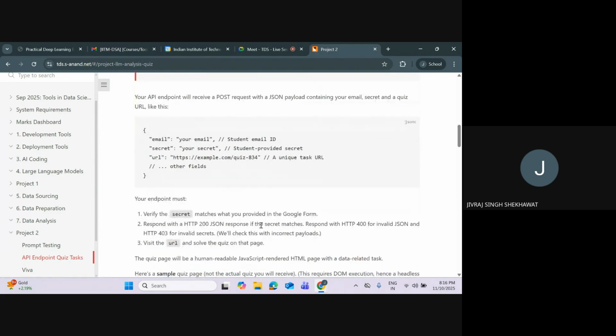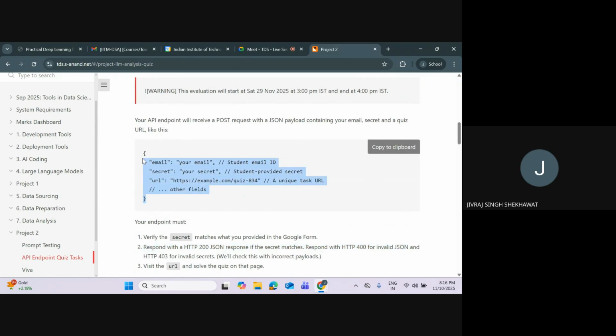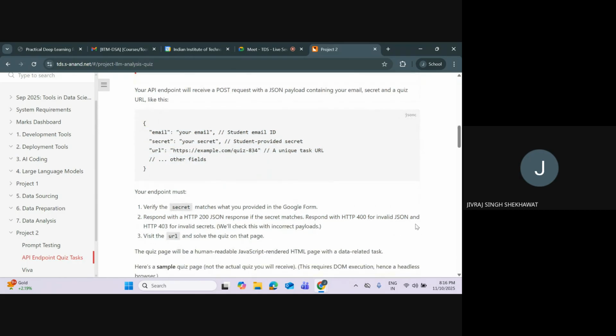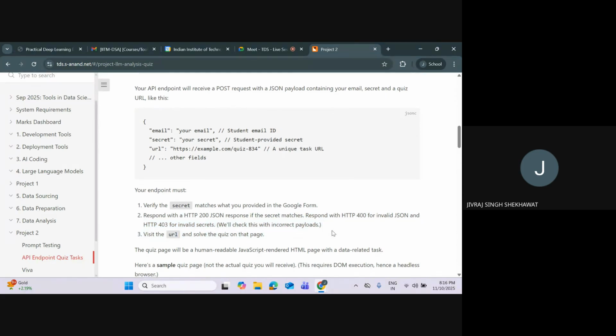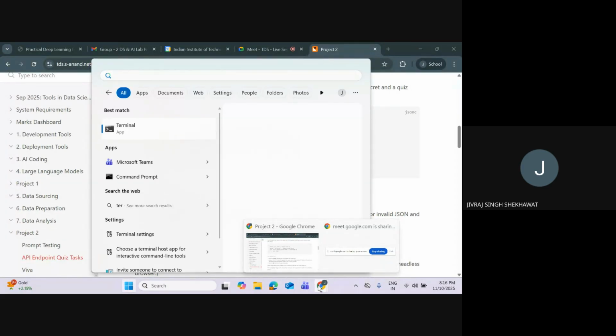Your endpoint must verify the secret, and it should respond with a 200 JSON response if the secret matches. Otherwise, if this is not valid JSON, it should be a 400 response. Else, if it is an invalid secret, it should be 403. All right, let's do this now.